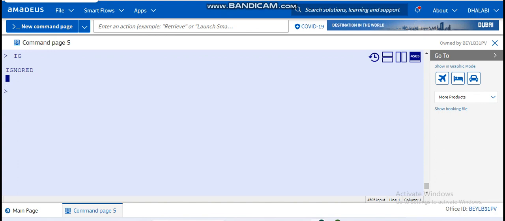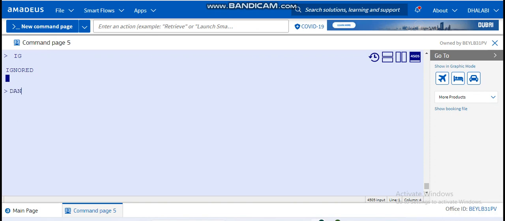So let's say we want to know this information, the nationality code and the 2-letter code, to check what to put in the entry for entering the passport details on the booking. So in order to decode or encode the country, we put DC. C stands for country.